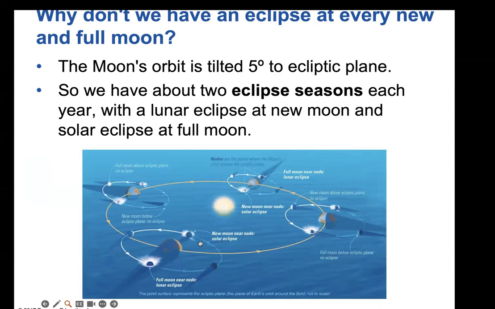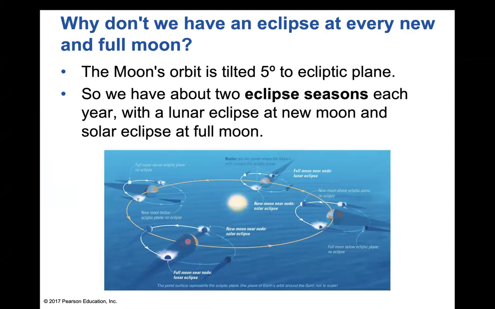Okay. As far as lunar eclipses, when the moon is behind Earth, that also requires a node, but it happens much more regularly because of its visibility, because we're able to see a lunar eclipse basically everywhere on Earth. Everyone's able to see a lunar eclipse because there's no path of totality. You just have to be on the surface of Earth to see it, because in that case, the moon is passing through Earth's shadow. We'll say a little bit more about that in just a minute.